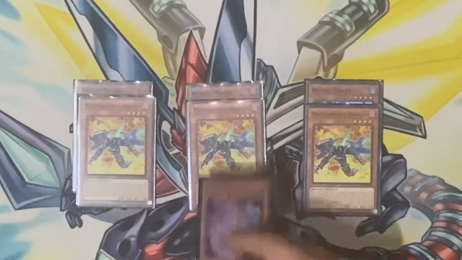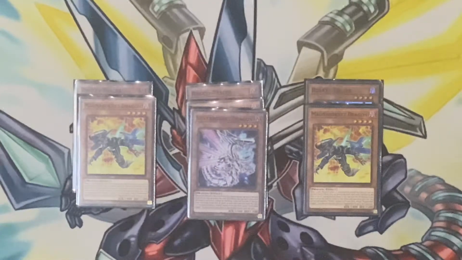Also, the other rocket is Silver Rocket Dragon, because it's also another level 4 rocket card. Also, you could pop it with a Link Monsters effect to chain its.